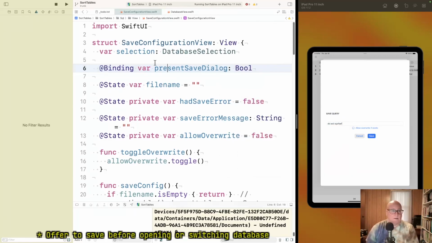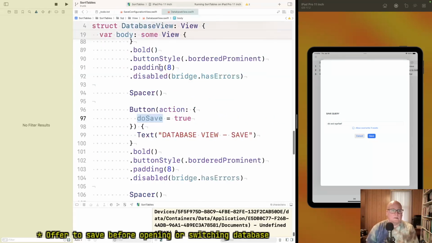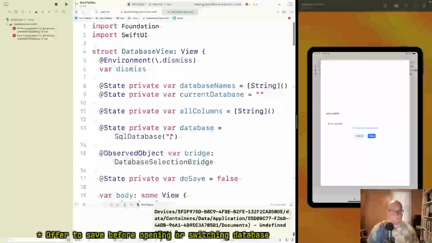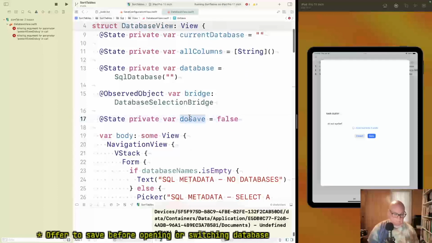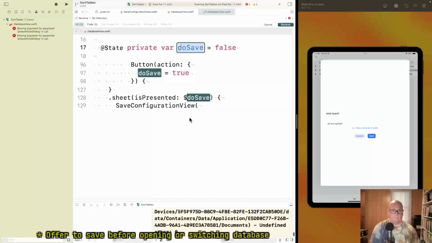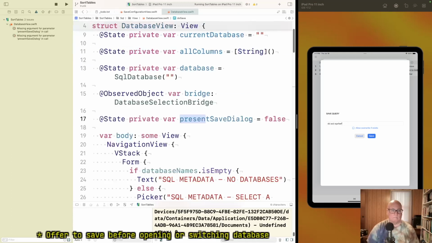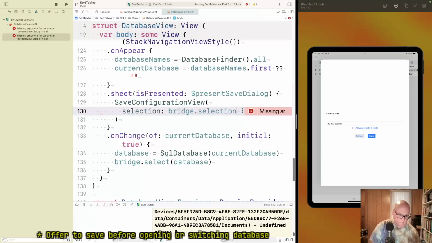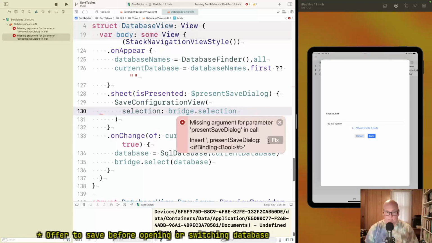Okay. And then in here, let's rename this. It's going to put it in for me?